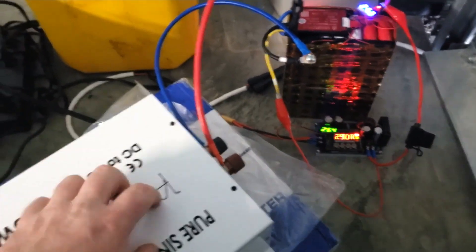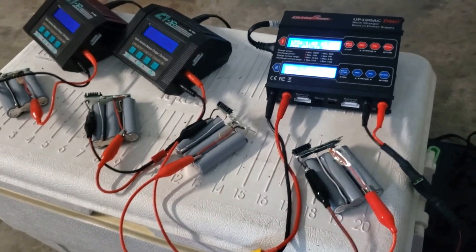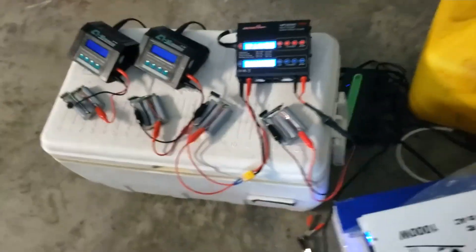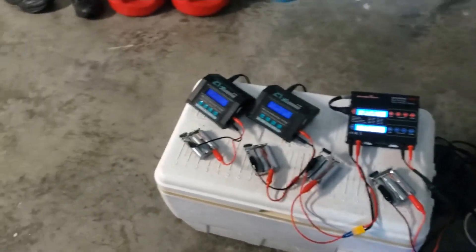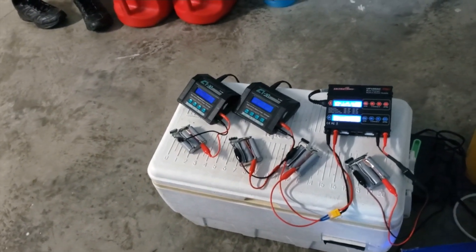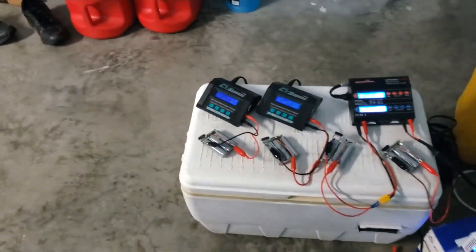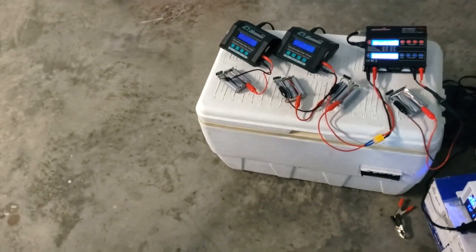The inverter runs to that little distribution box and we're charging motor packs — this is what I wanted to do all along. It's a good learning process. I did blow up a buck converter because I hooked it up wrong — positive and negative on the output — and the capacitors just exploded. I'm going to have to buy some more capacitors and repair it. I paid like 25 bucks for it.